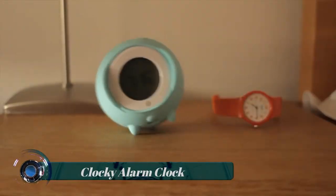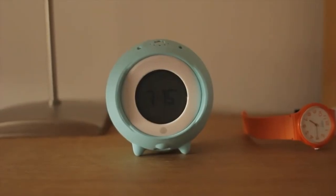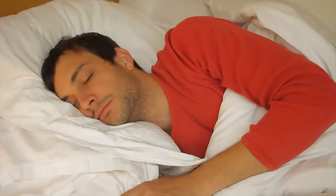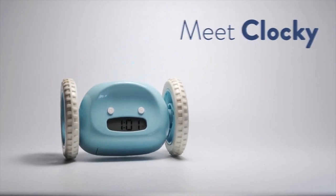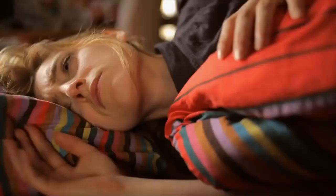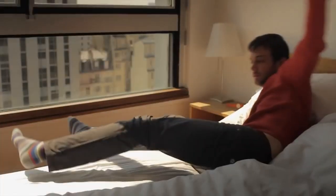Clocky Alarm Clock. Clocky is an alarm clock designed to help heavy sleepers wake up in the morning. It is known for its unique and innovative features. When the alarm goes off, Clocky rolls off the bedside table and starts moving around the room, making it necessary for the sleeper to physically get out of bed and find the clock to turn it off.